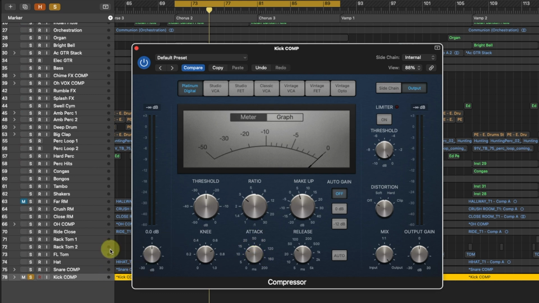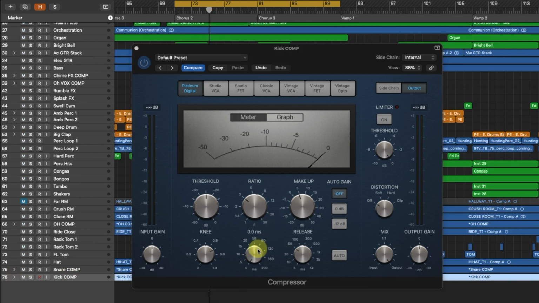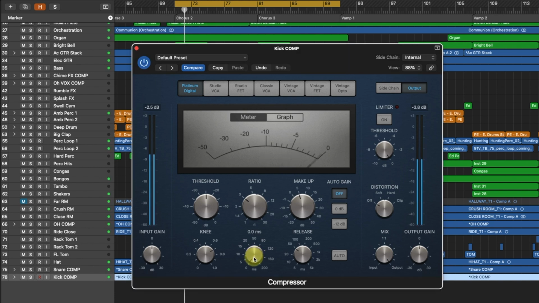Let's do that in the context of the whole rough mix here. Let's bring it back to a fast attack, and let's see what that's doing in the context of the mix with the rest of the instrumental. See how in the context of the whole instrumental with the attack too fast, that kick kind of disappears, right? The feel of that kick. And that's why I say you might want to put headphones on for this too, right? The feel of that kick kind of disappears.